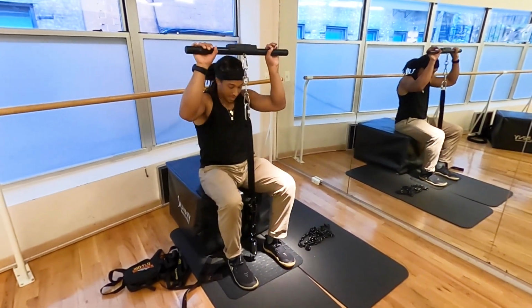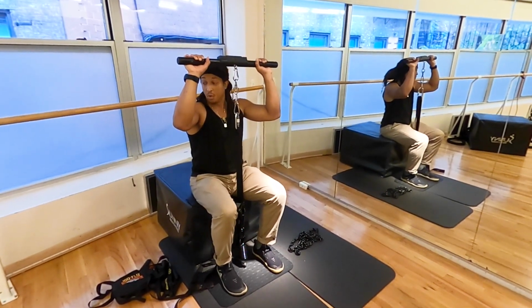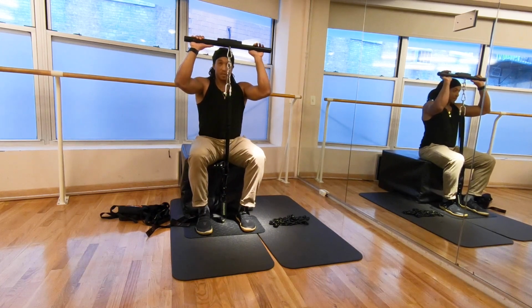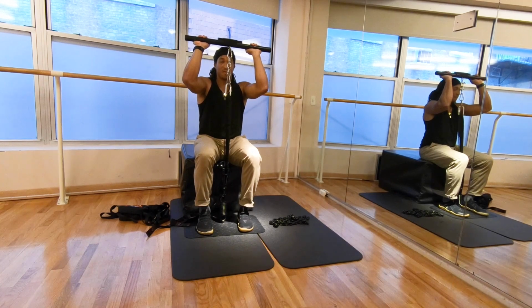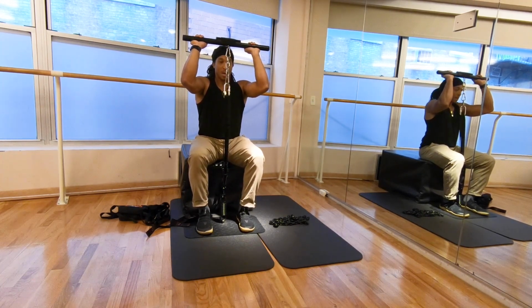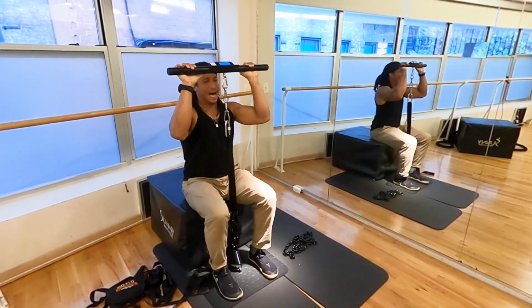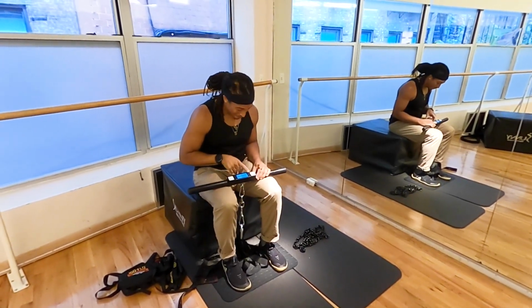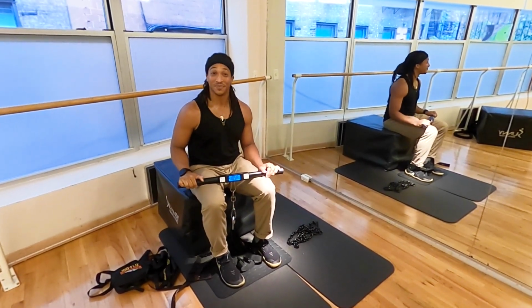Get myself set up, feet are planted. You want to make sure that you're on a stable platform with whatever you're sitting on, because we don't want this to tip forward. I'm going to go into my 4 or 5 second press to determine the number. So here we go. That's a tough one. Okay, so my max on that was 105.